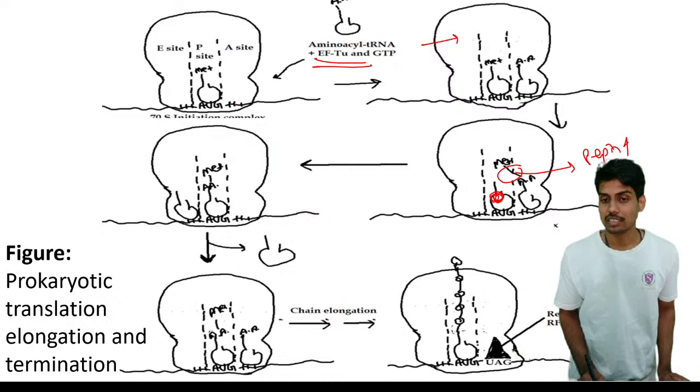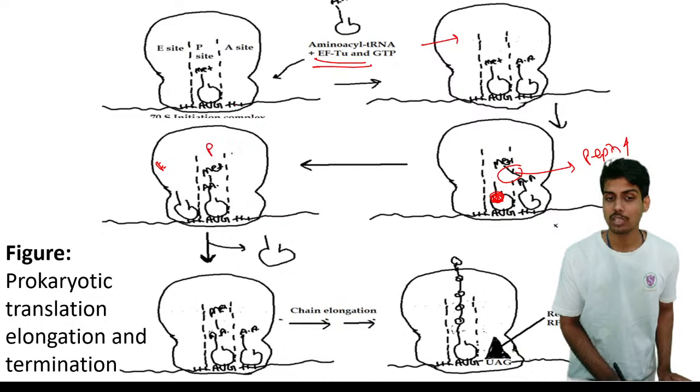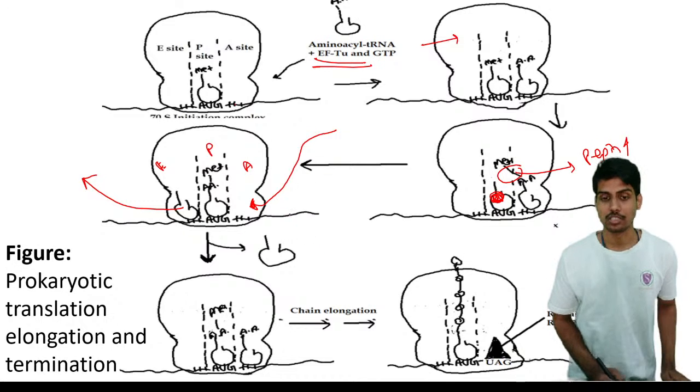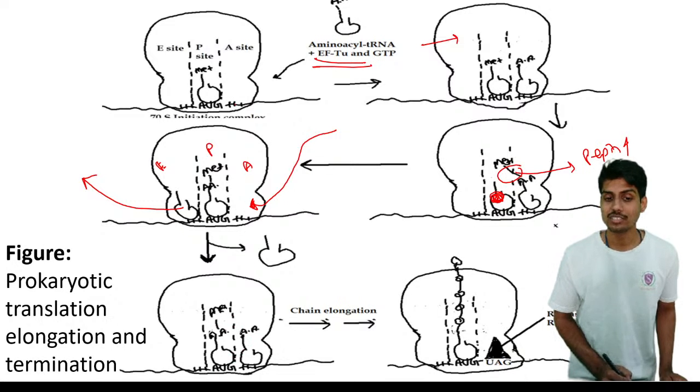In the next phase, the tRNA will shift to the E site. The A site tRNA will shift to the P site. Now the A site is vacant. So the E site tRNA needs to be removed, and there will be an addition of another tRNA at the A site. Remember one thing: the E site and A site cannot be occupied at the same time. So when the E site gets vacant, the A site will get occupied with the next amino acid tRNA. Then it again forms a peptide bond with this newer amino acid. In this way, chain elongation is going to occur.